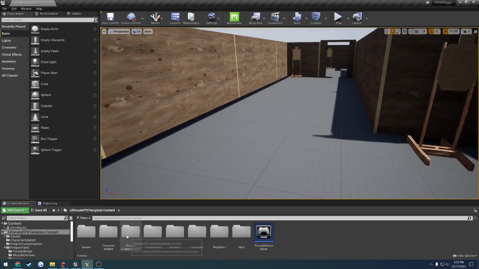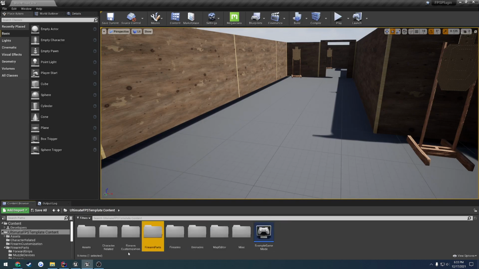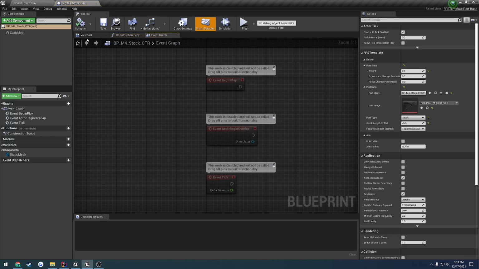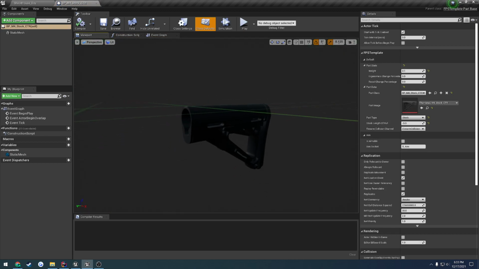Now, what this allowed us to do was have kind of a default. So let's see, that would be under the M4. Here it is. That would allow us to alter the default distance that it is away from, well, that would push you away from the optic. For example, let's say you have an underfolding AK, and you have two variations. They're the same firearm, just a different variation of the stock. This is purely hypothetical.